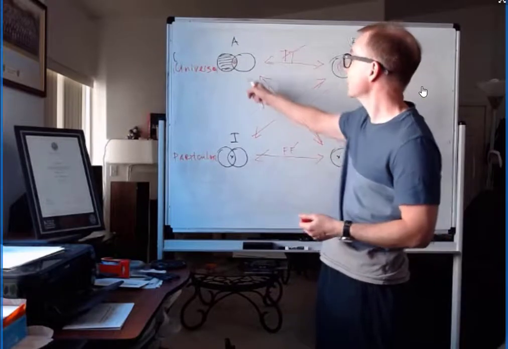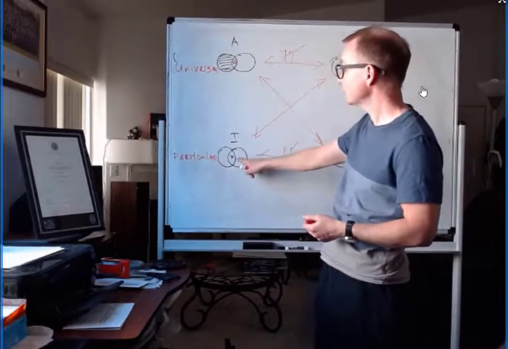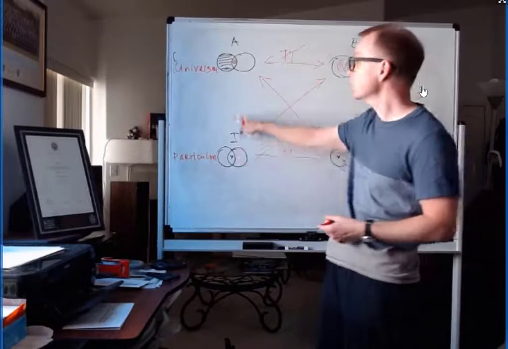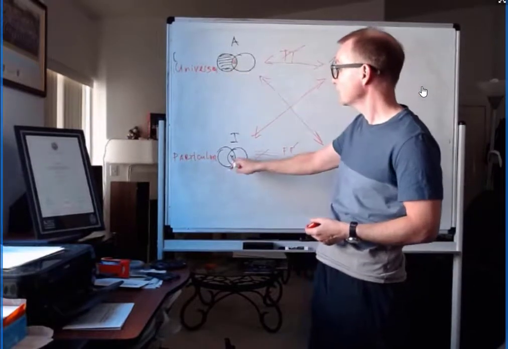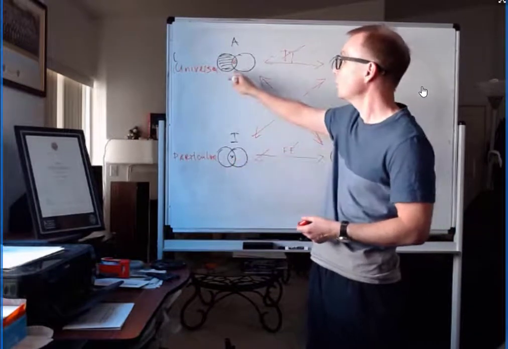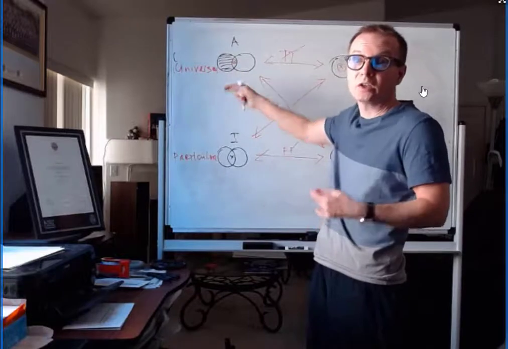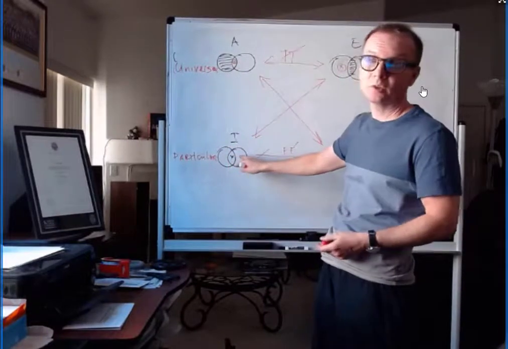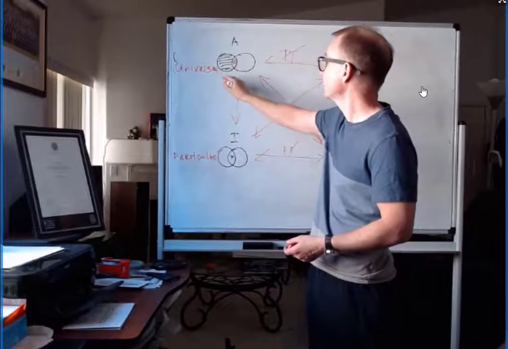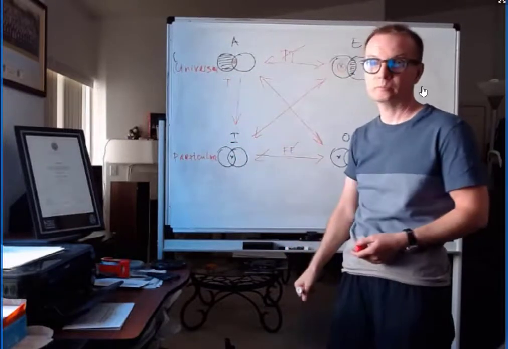Couple more rules. Now if this is true, note that this one would have to be true, wouldn't it? Because it says that there is one thing here, and this is what this one says here too. So if all smartphones are wireless devices, it automatically right away means that some smartphones are wireless devices. So this is one more relation we have. If we have truth on top, that truth goes down.